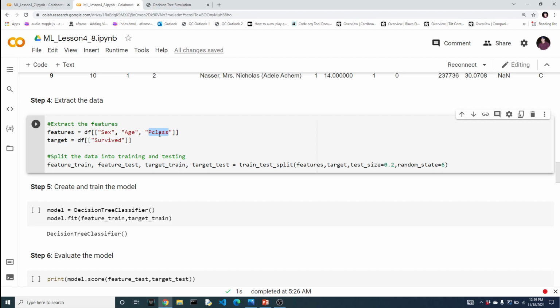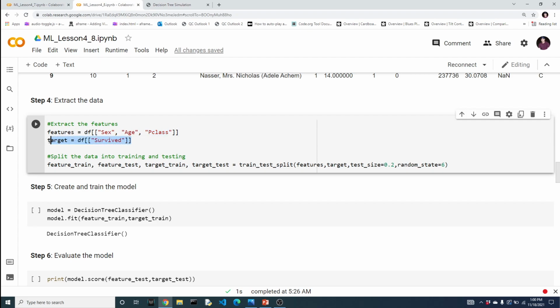So it's okay for us to leave the P-class intact because it's just going to make a decision one way or the other. It's not measuring a distance, which inherently produces a bias when you have categorical information inside the same column. Again, that's a big mouthful. If some of this went over your head, that's okay. Just realize we're using the P-class as it is.